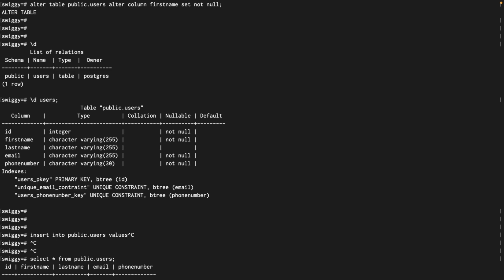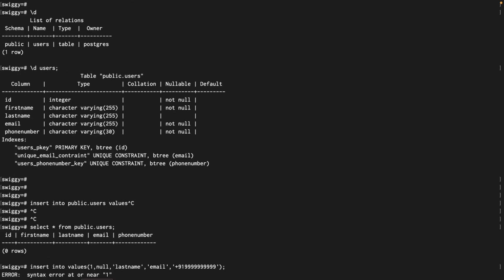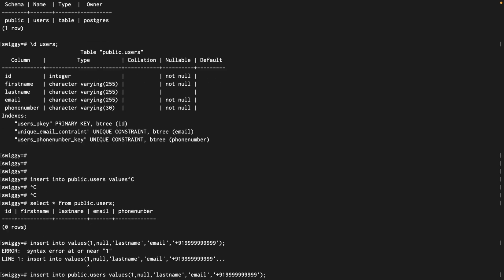We have taken phone number as a string, so we can add anything, plus 919999999. If I enter this, it's saying there is a syntax error, my bad, it should be public users.